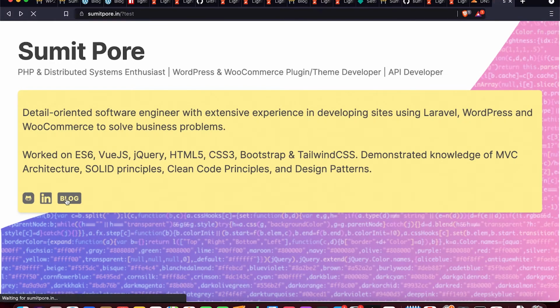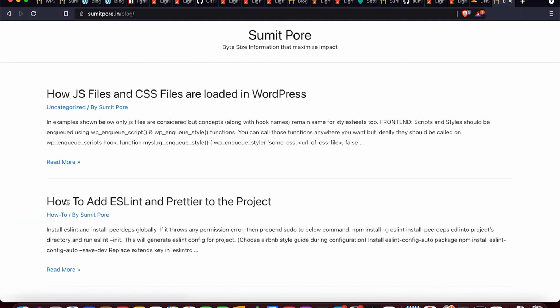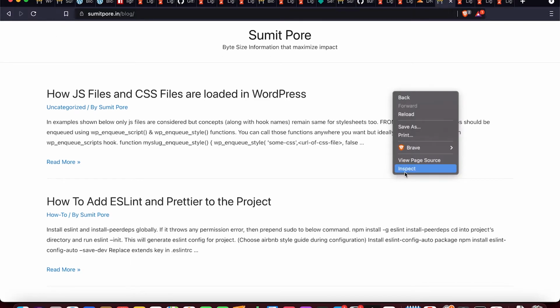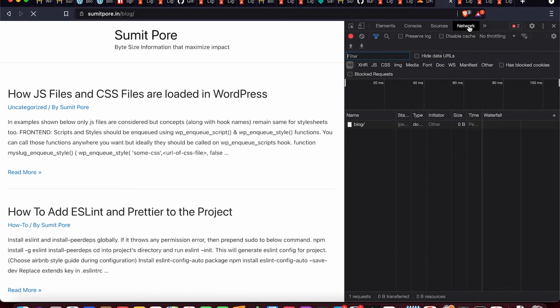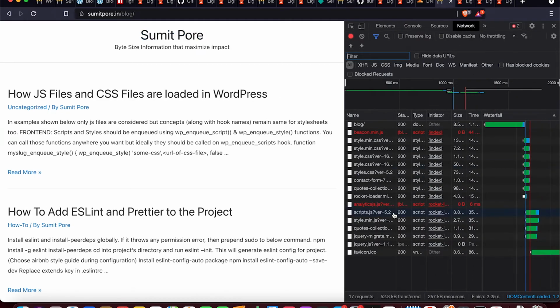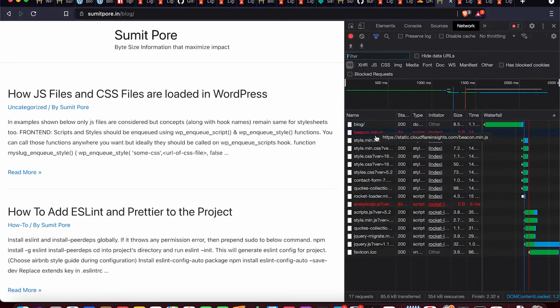Let's go here and click on blog. Let's check once. That is fine because it's not being sent. Analytics, which is also fine. What about all this?